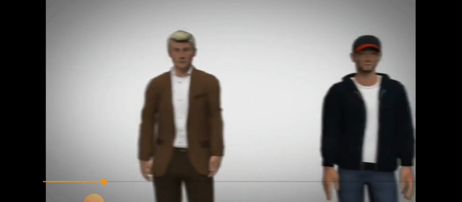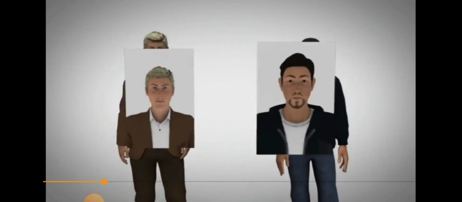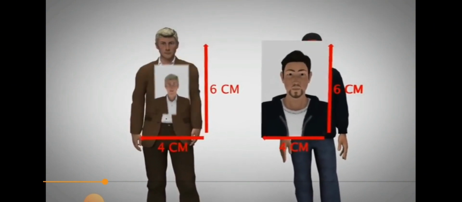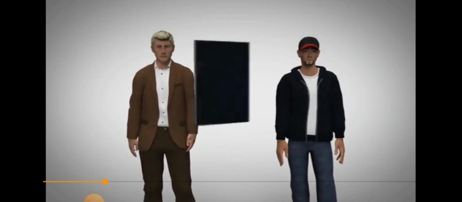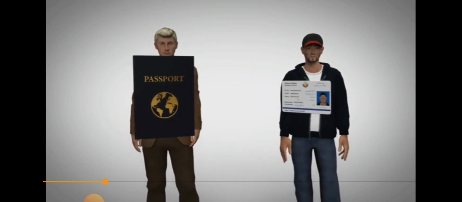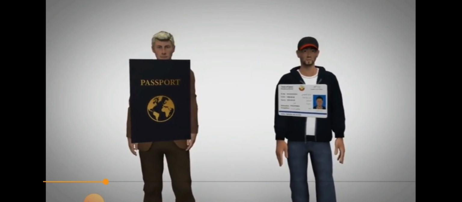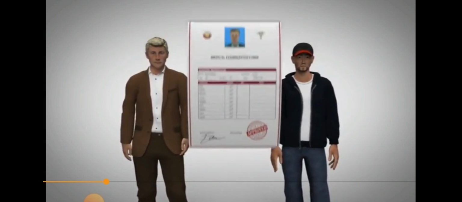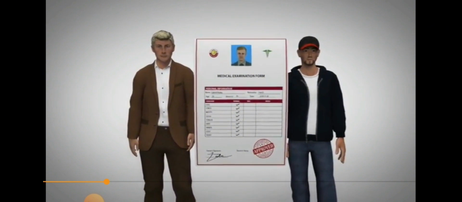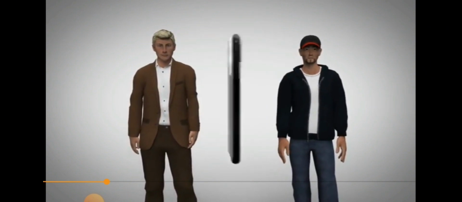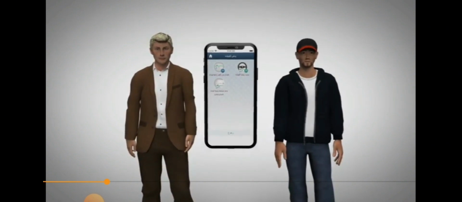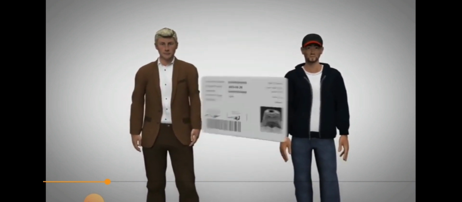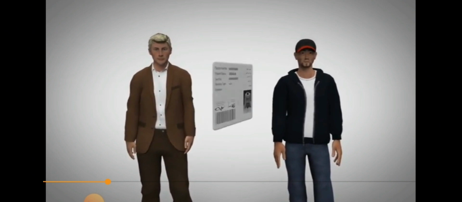Residents and visitors. 2 recent personal photos size 4 cm by 6 cm. Copy of applicant passport and residence permit or personal ID card or visa if he is a visitor. Medical examination form approved by the certified doctor. No objection letter from the sponsor or signature and stamp of the sponsor on the form. Copy of company registration or copy of sponsor ID card for personal sponsorships.